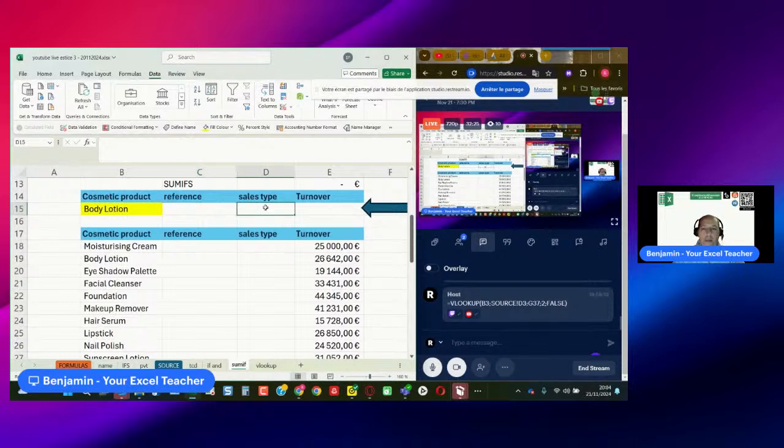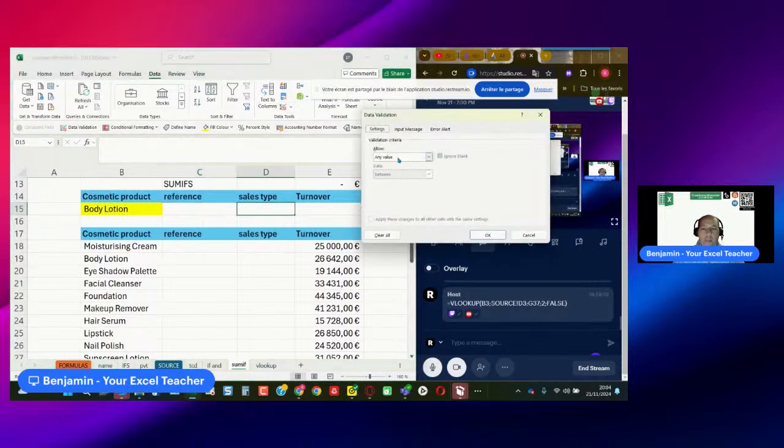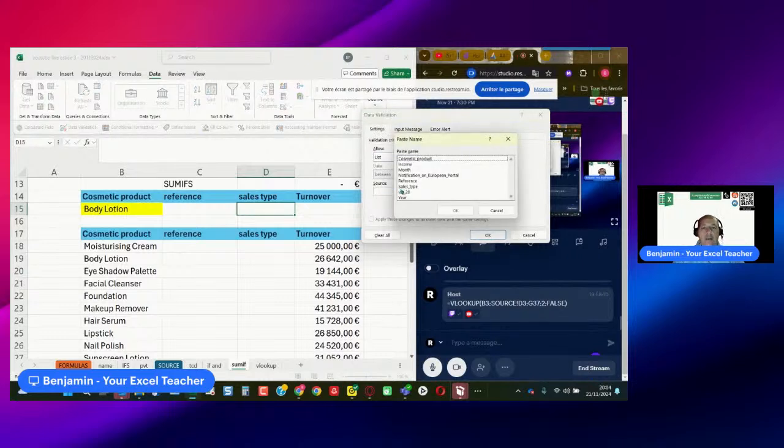And sales type, same. And I can refer directly to my reference, the name I gave. So equal reference. So it's easier.